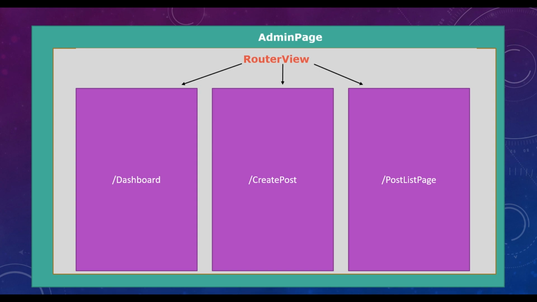Now, here you can see this is the structure of our admin folder. You can see this is the structure of our administration page. Within the admin folder, we got an admin page which is considered as the entry point because we have a router view within this page, and the router view allows to load the children pages, which are the dashboard, create post, and post list page. These are children pages of our admin page. Now we're gonna try to refactor this admin folder in order to extend our app for large application.